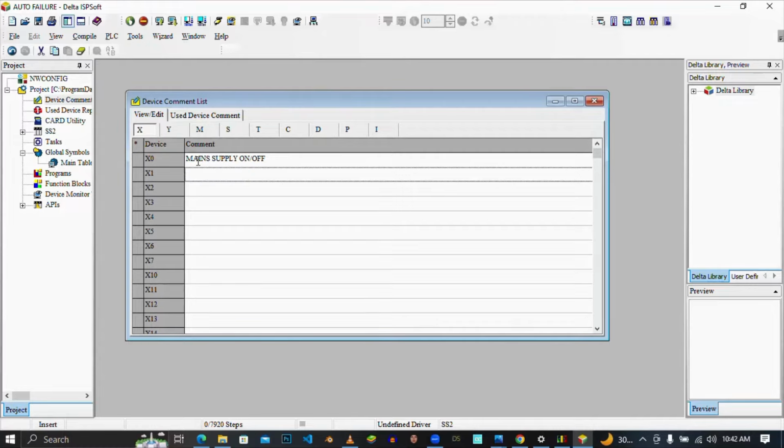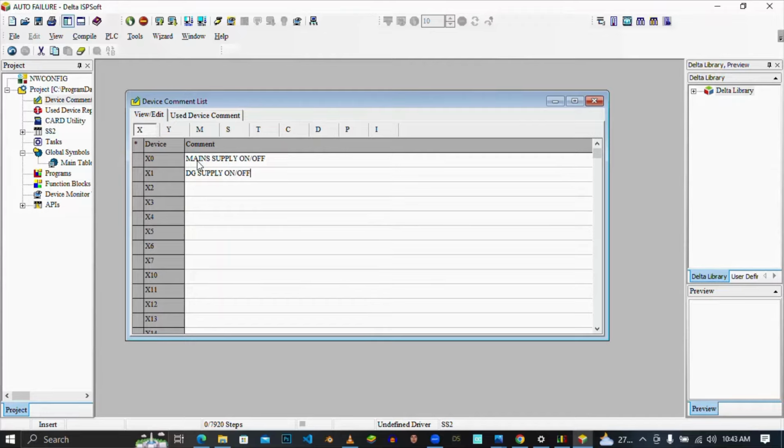Similarly, S1 senses whether our DG supply is on or not. So here I will write DG supply on or off. So here we have only two inputs.